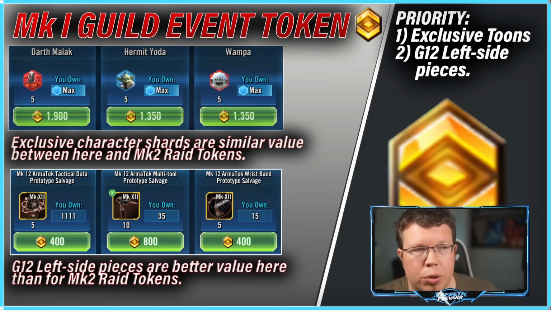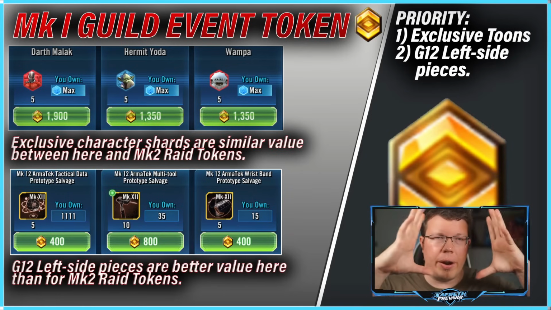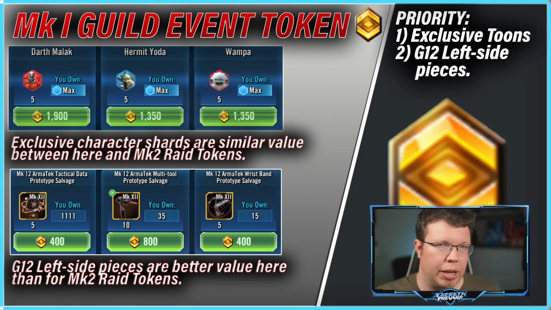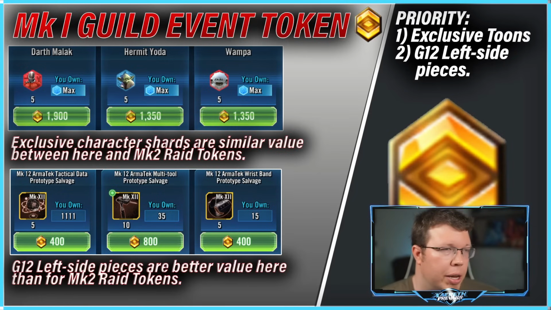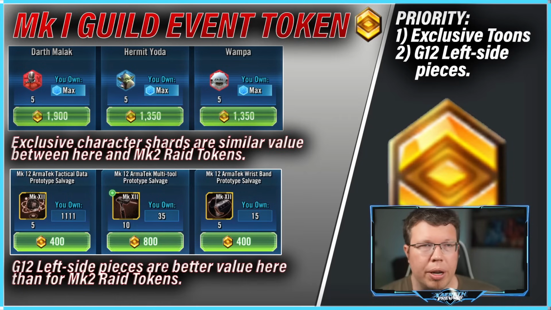and then you want to get the left side gear 12 pieces. When you look at the character profile on the right hand side, there's the more expensive ones. That's the finisher side, the ones that have speed added to them. The ones on the left-hand side, those are the ones you buy with Mk1 Guild currency. And you can see a few examples of them here on the slide. But this is the best place to buy those efficiency-wise. You can buy them a couple other places, but this is by far the best place to be purchasing them.